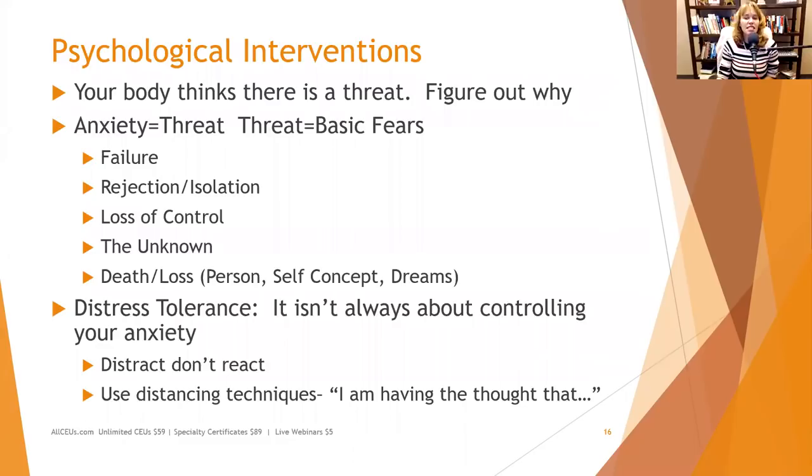Encourage them to use distancing techniques. Instead of saying, I am anxious, or I am terrified, or whatever, have them say, I am having the thought that this is the worst thing in the world. I am having the thought that I cannot handle this. Because thoughts come and go. And that comes from acceptance and commitment therapy.